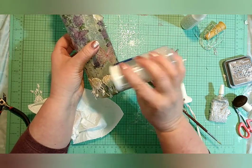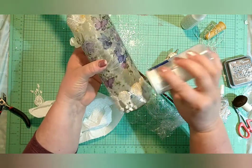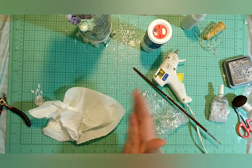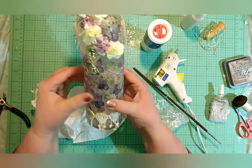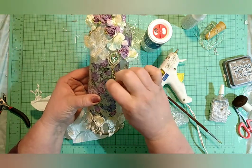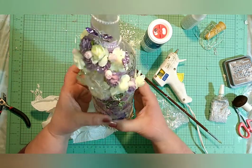Okay, glitter, glitter, glitter. Okay, that's pretty. It looks gorgeous, but we do need to let this dry. This is our front. We need to let it dry, and then I'll go through and get all the glue strings off.